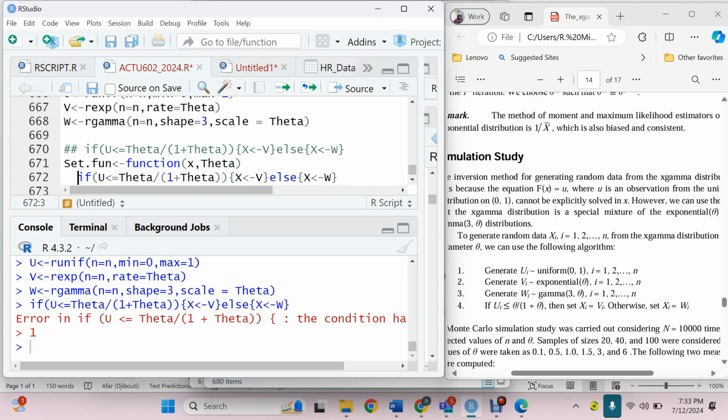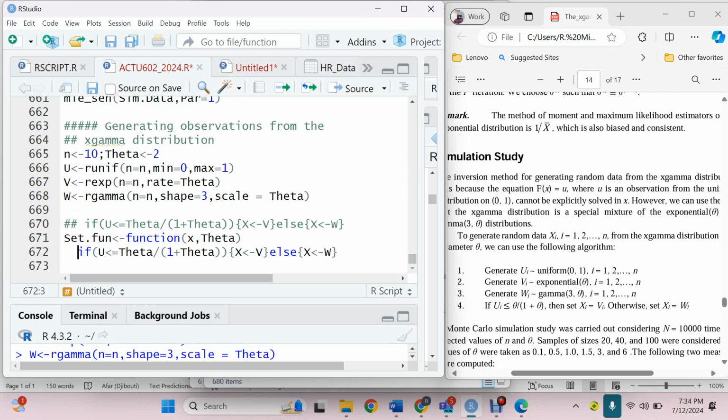That's why I always want you to be very good with functions, because then you can have your way through anything you want to do. So it takes x and theta. Remember x will now be u, v, and w. So what I'm going to say is that if x1, so it's like a vector, if x1 is less than theta over so and so, this one will be what?